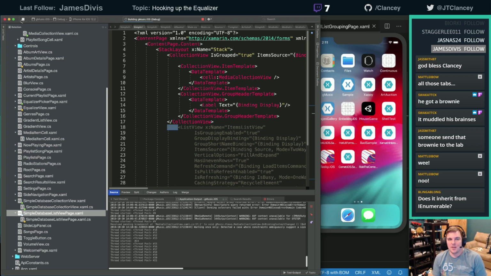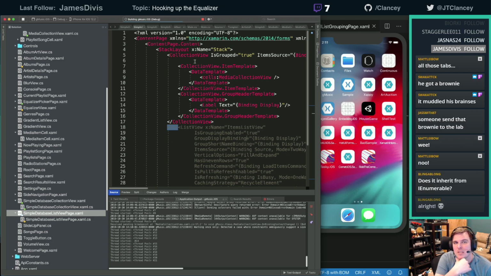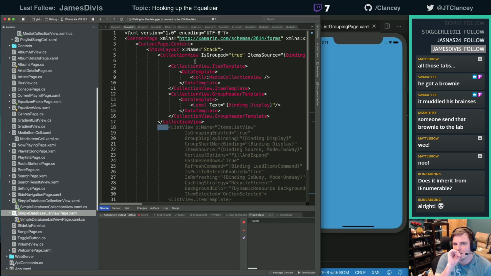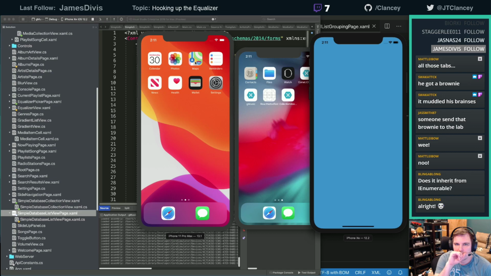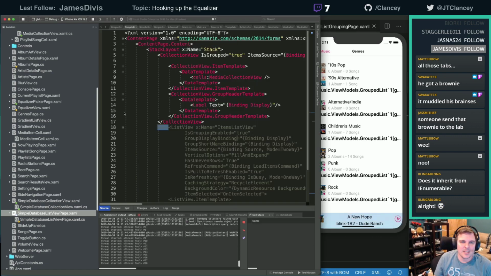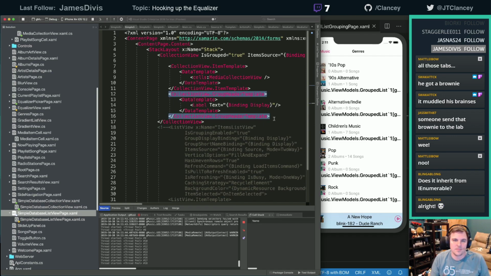Yeah, it's not the group stuff. The group stuff works because it works with a list view. I'm using the same exact data binding template for the grouped. I just switched it to a collection view. But you'll notice this looks like a proper list view. So all we'll have to do is apply the different thing. I think it might not have hot reloaded right. No, it's still wrong. That looks like the footer. Is it adding a footer because I say it's grouped? Let's find out.